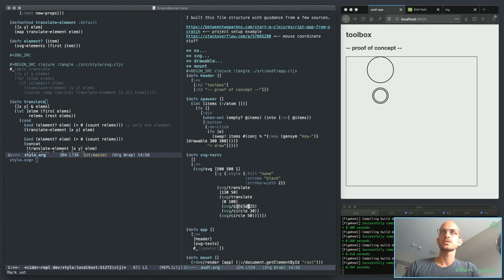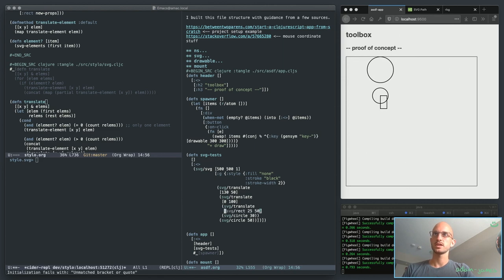So I'm using just circles here. What if I do rectangle 25, 50? Yes. And this rectangle, let's say I wanted to do another translate here.